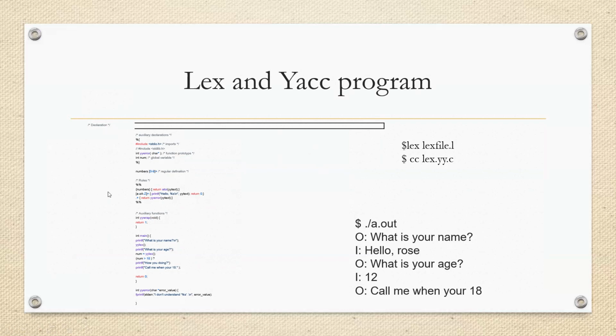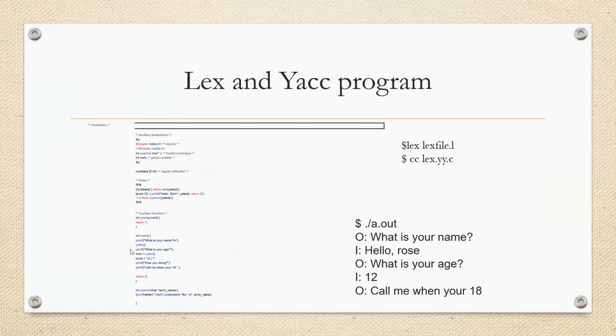This is the rules section. These are the delimiters. Numbers are written with atoi, which is used to convert the text to an integer. Then yytext, as we had seen, whatever the token text is, the same is printed in the output. For example, if 12 is given, the output is also 12. Then a to z and capital A to Z plus, okay, hello. Return 0, return yyerror, yytext, auxiliary functions, int yywrap, return 1.